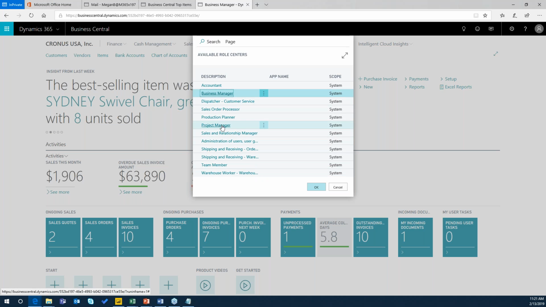So say I went down and changed my role to a project manager, I'm going to start seeing the modules that deal with project management, with jobs, time entry, sales invoices, that type of information. If I go down to a sales relationship manager, I'm really going to be focused on customers, sales, what's happening, who's overdue, what are the orders that are flowing through our system.